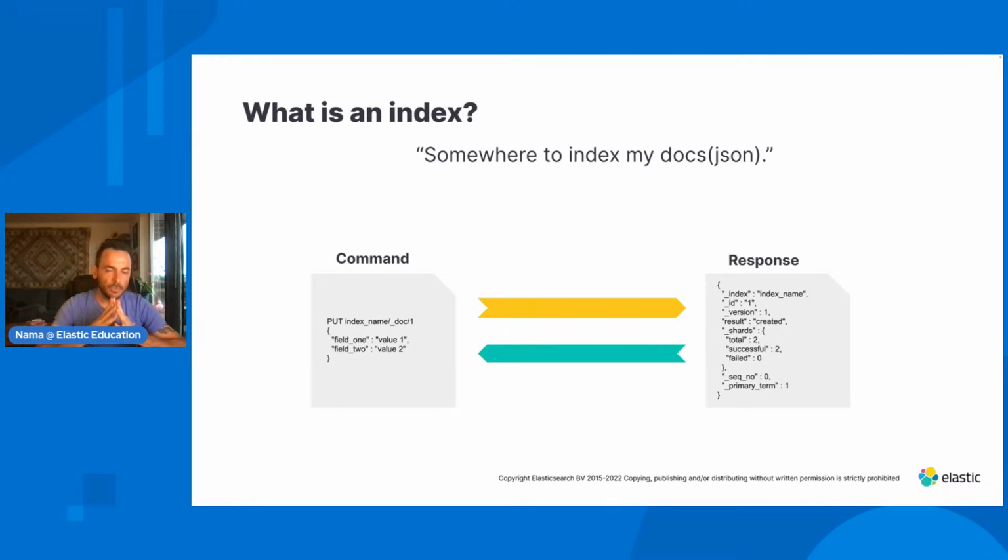Let's take a closer look at this little piece of code. We've got a PUT command here, and then the index name itself, very important. Then the underscore doc endpoint, and then a doc ID that we have assigned. We can also do this as a POST and leave that ID off, and it'll auto-assign it. What else is in this doc? We have fields and values, a key-value pair. Fields could be something like hostname, and the value could be Chuck's computer. This is what we're talking about, JSON docs.